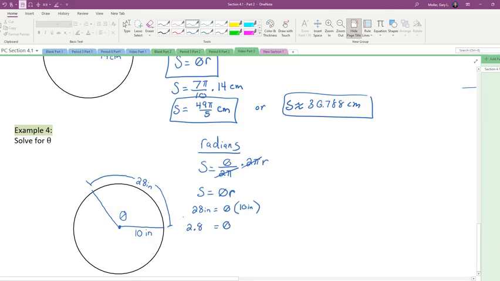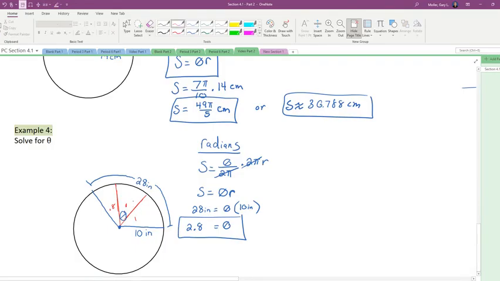And remember, that's in radians. Not 2.8 degrees. Obviously, our picture does not look like 2.8 degrees, but it does look possibly around, and this is, of course, not to scale. That's about 2.8 radians, right? One radian is about 60 degrees. Another radian is about another 60 degrees. There's your second radian. And then there's your 0.8 radians. So 1, 2, 0.8 radians. Okay.